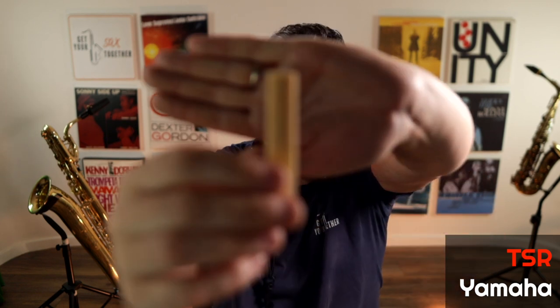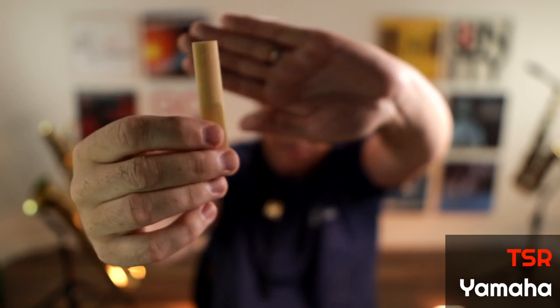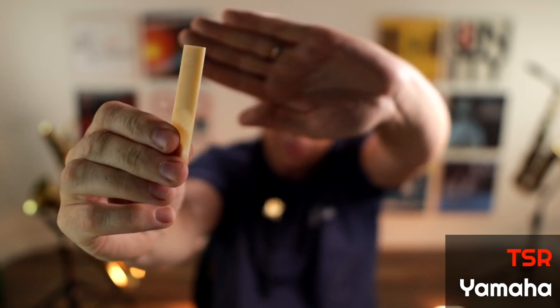But it does the job, I guess. The material is a new formulation based on fibrous material. That's quite vague. Similar tone to natural reed. The texture is simulated reed texture for natural feel, similar look and feel to natural reed. And the reed number is laser engraved on the outside surface. It is laser engraved, but it's also fairly faint, the same kind of color as the reed. So if you were doing a gig and it was quite dark, you might struggle to read that.